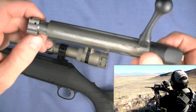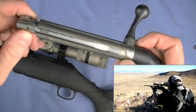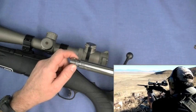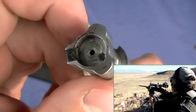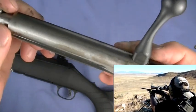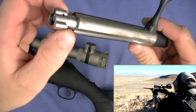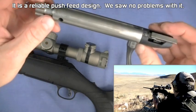Now I think Mike Pfeiffer was saying he went with an enlarged bolt shroud so there's less wobble. Don't know if I really buy that. It has the same wobble as any other gun. When you extract this all the way to the rear, you can still wiggle it around. The important thing to me is lockup. From everything I can gather, it has very tight lockup, and then it's smooth and sure. It gives me sure extraction and ejection. I did find that to be the case with the Ruger American. Actually, a lot better than some other bolt guns I've run.